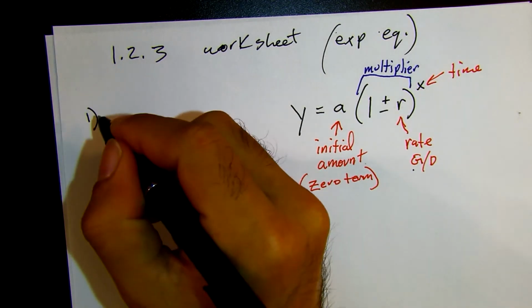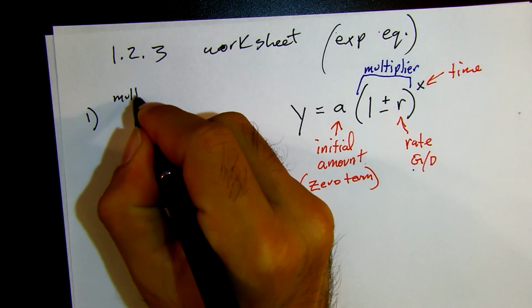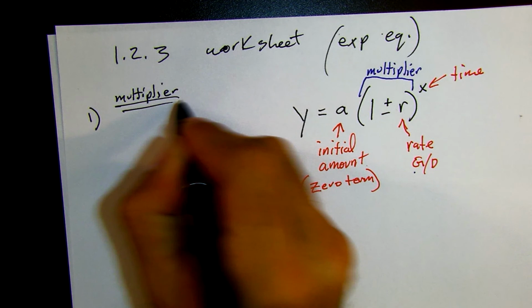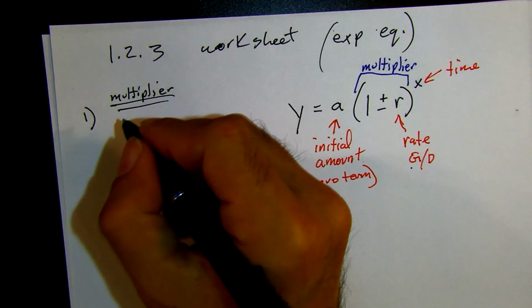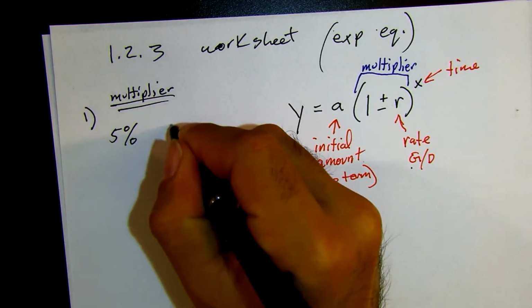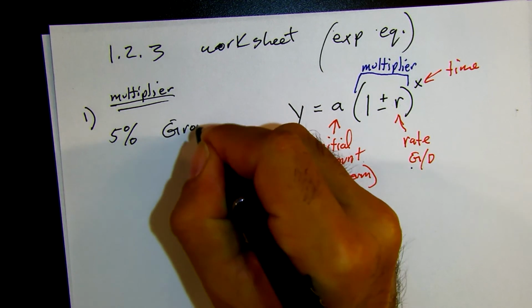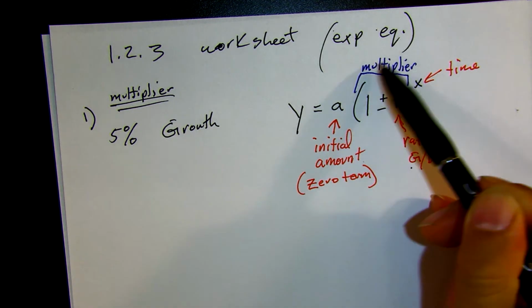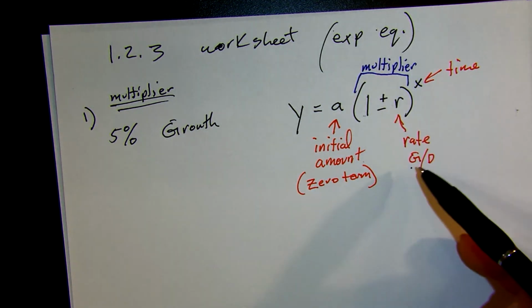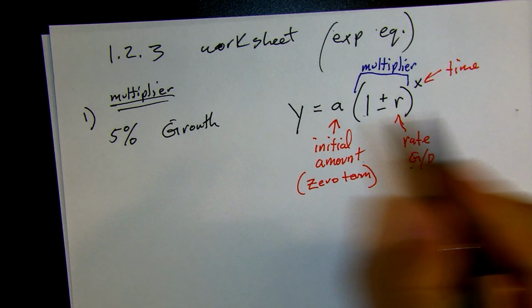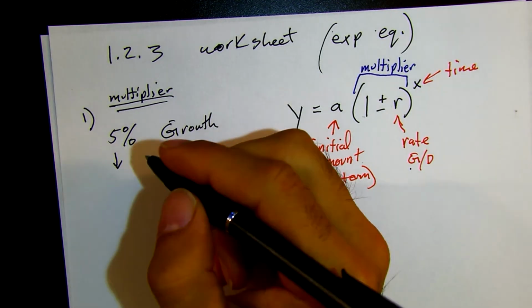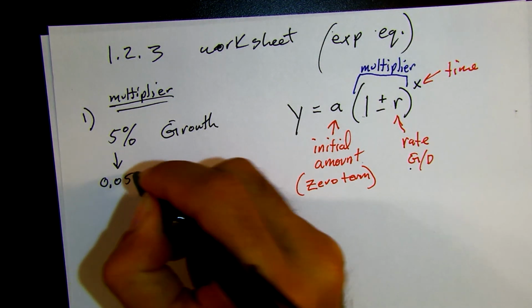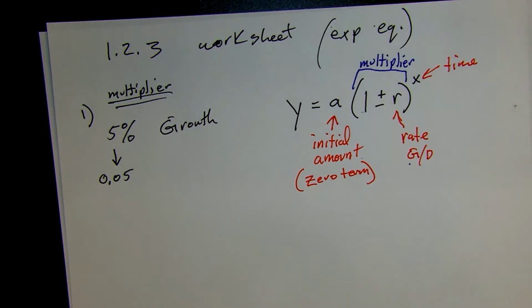It says, just determine the multiplier. So we're looking for the multiplier. This is like a baby step for doing the other problems. You'll see that this is going to be a really quick step after we see how 1 goes here. So we have 5% growth. I know we're looking for the multiplier, so we're looking to see what value we'll get in our parenthesis after we plug in our growth rate. So watch. What is 5% as a decimal? 5% of $1 is how many? 5 cents. Okay. So first you just change it to a decimal.